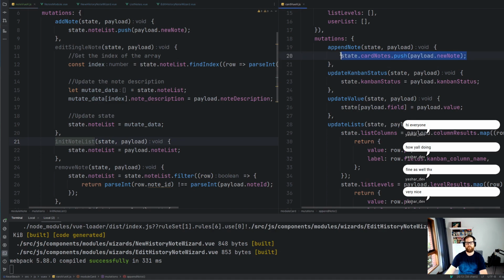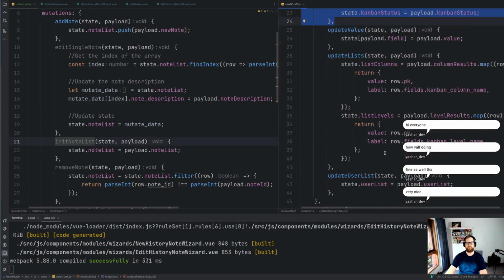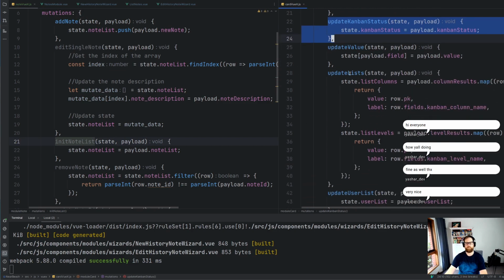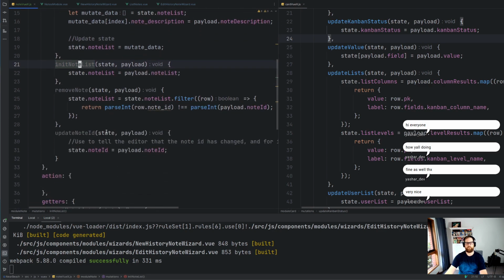See, we've got something like that already. We've got the update node ID.